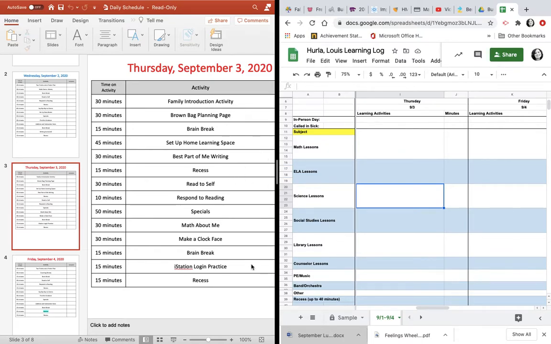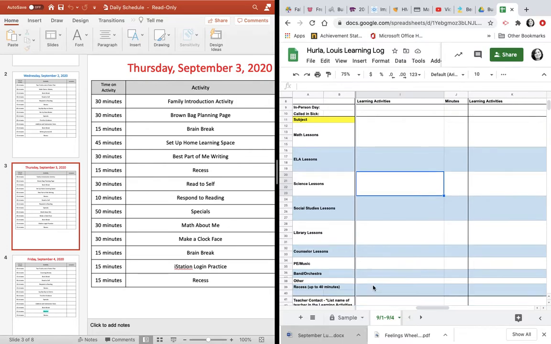In recess, I can have up to 40 minutes. So you'll notice there are 15 minutes there and 15 minutes there. So we have 30. I might call one of them the brain breaks. Brain breaks are so important. So I might even choose the whole 40, and then I could put a brain break somewhere else.